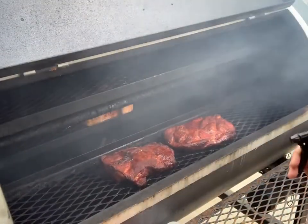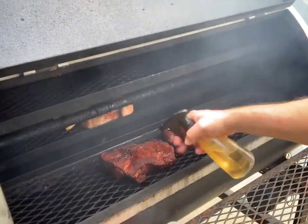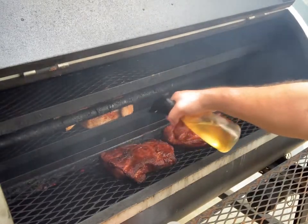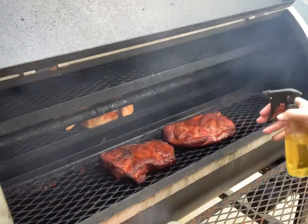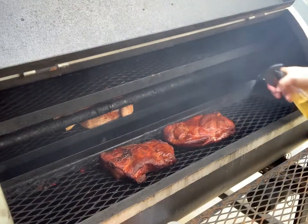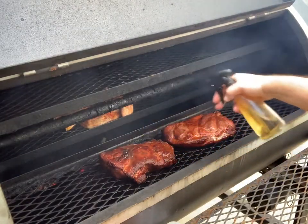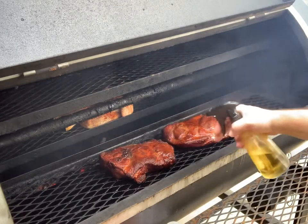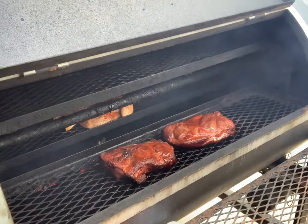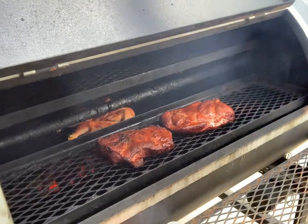All right, so while I've got this open, I'm gonna go ahead and hit these pork steaks with some good spritz. I'm just using a mixture of apple cider vinegar, about 20% apple cider vinegar and 80% water. So you can see that's coming together good. Oh yeah. That's all there is to it right there. Shut it back down, let it keep on spinning.